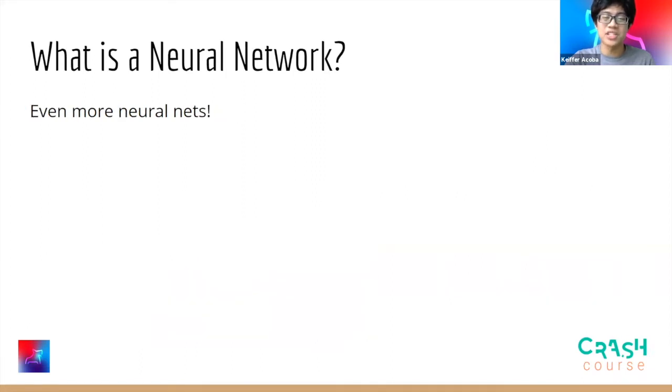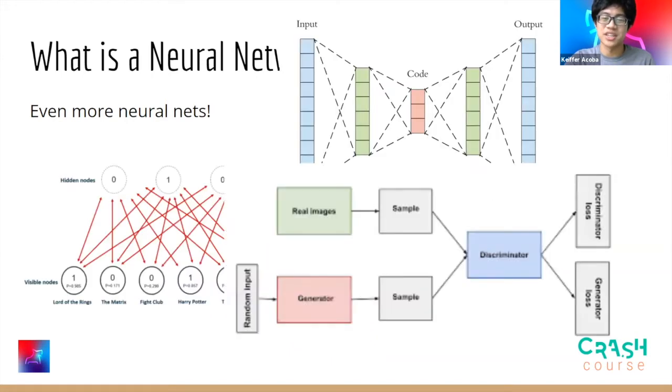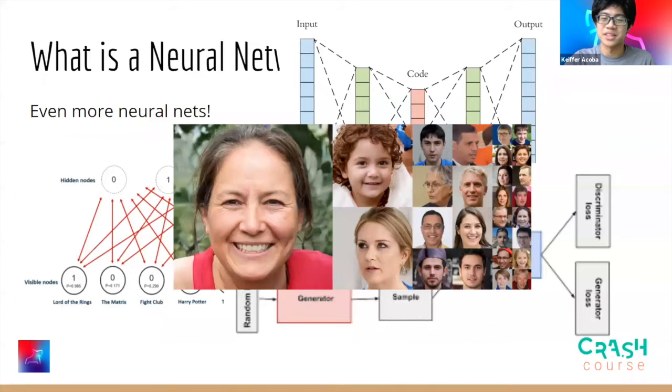And there are a bunch of other types of neural networks, which we won't be going over, but if you're interested, these are restricted Boltzmann machines, autoencoders, generative adversarial networks, or GANs for short. All of these are what are known as generative models. And while we won't be going over them, you might want to look into them because they're pretty cool. They are what make things like, say, these images of human faces that are not real. They were all generated by machine learning models such as these. So we won't be going over them, but if you're interested, you can definitely look into them more.